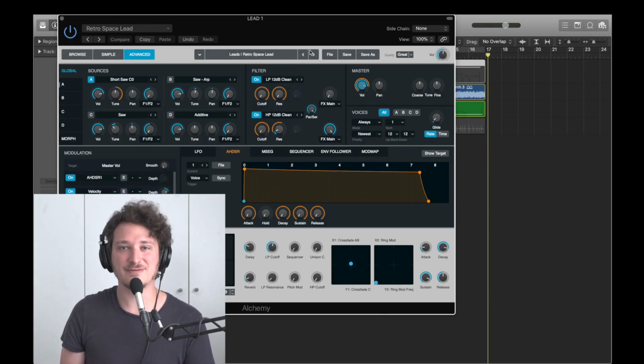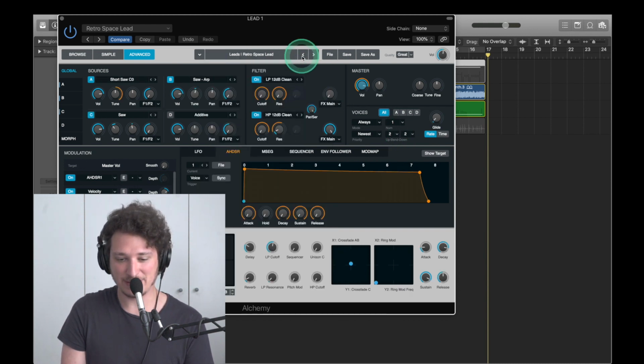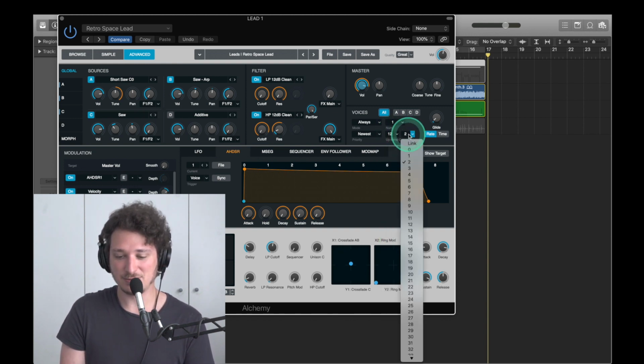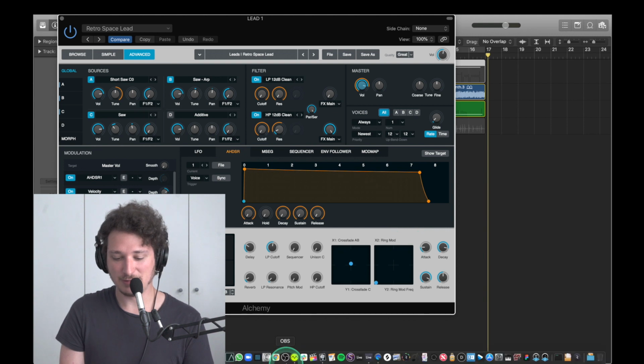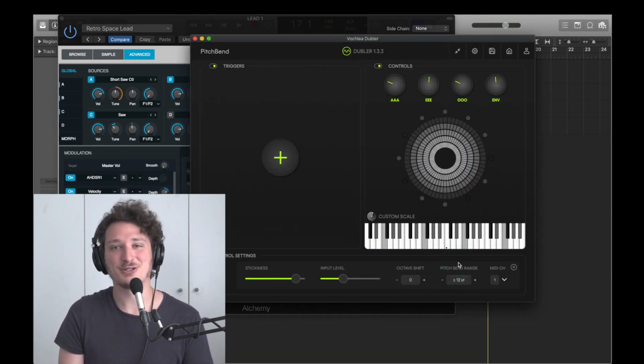Another thing to be mindful of is that when you switch presets in a synth, the pitch bend range will also change. So you'll have to go back in and switch the range usually while trying to find a sound to use with this technique. For example, I'll just click right here. And I already see it went back to -2, +2, and I'll even go back to the space lead preset, and then again, it went to its default of +2, -2. So again, all you have to do is set this to -12, +12, and have that match with the plus and -12 in Dubler, and you're good to go.